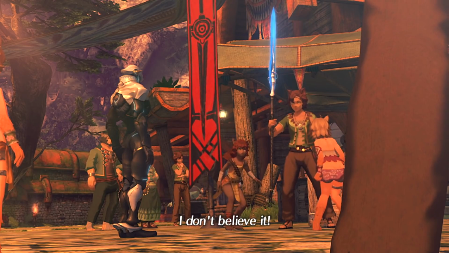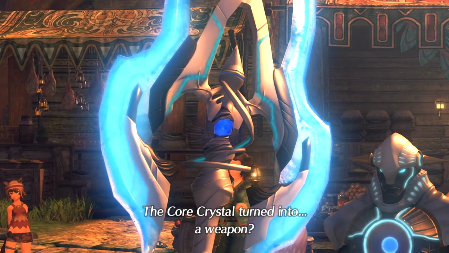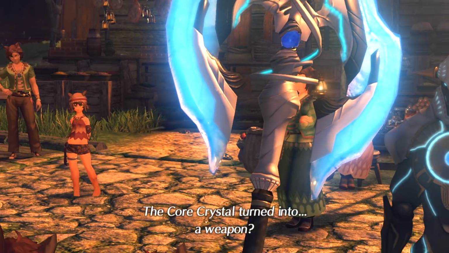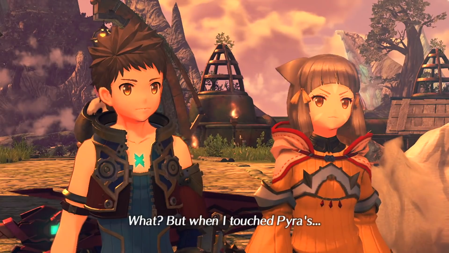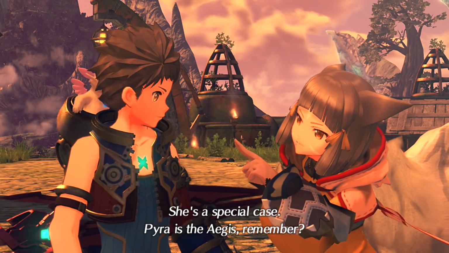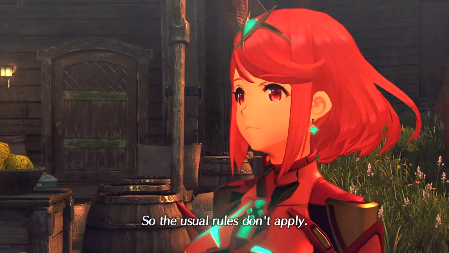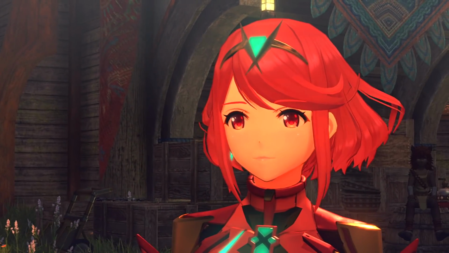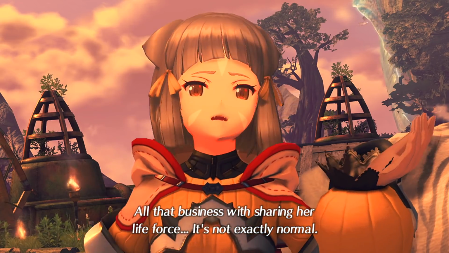I don't believe it! The core crystal turned into a weapon? That is how blades are born, Rex. What? But when I touched Pyra's... She's a special case. Pyra's the Aegis, remember? So the usual rules don't apply. All that business with sharing her life force, it's not exactly normal.